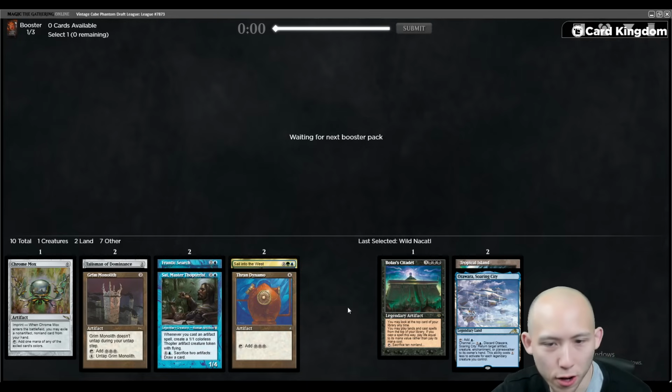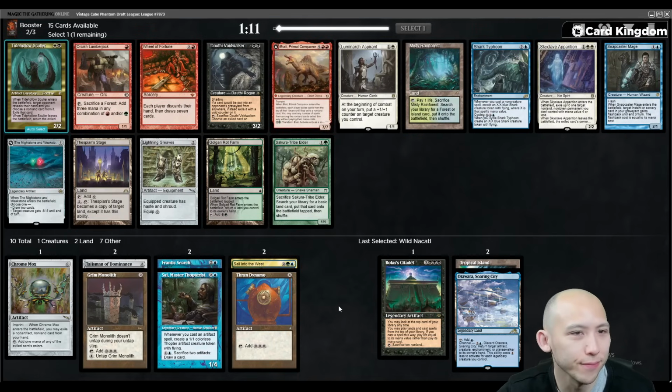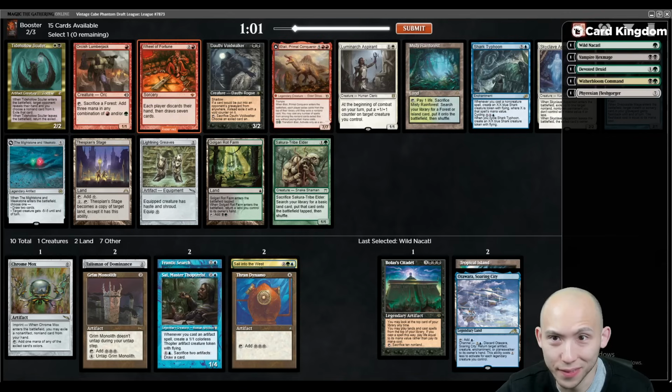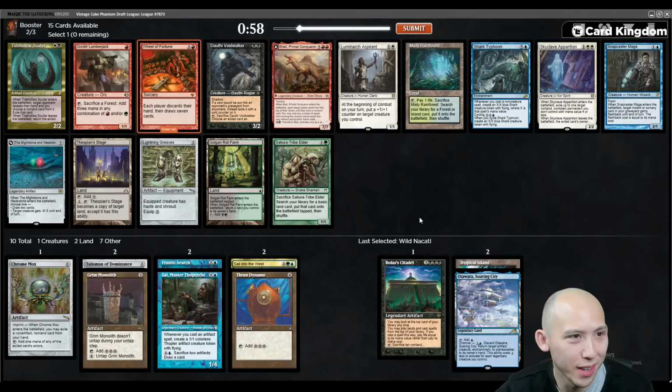All right, give me like a Time Walk or something. I'm not asking for much. What are you doing to me? Wheel of Fortune? Misty Rainforest. Wow, that is not the pack we want to open.